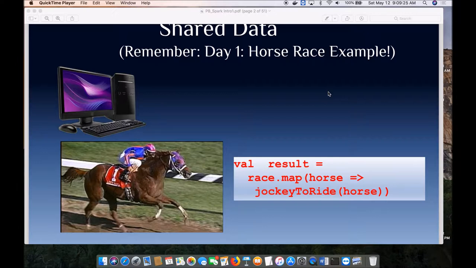and you are all familiar with that particular syntax, that is Scala syntax, where I'm creating an immutable variable result. Val means immutable, you can't change it, the very fundamental property of functional programming. Race dot map, race can be a collection, that collection will be containing so many horse names, etc. Race dot map, you are applying a transformation function on the top of a collection, race dot map.